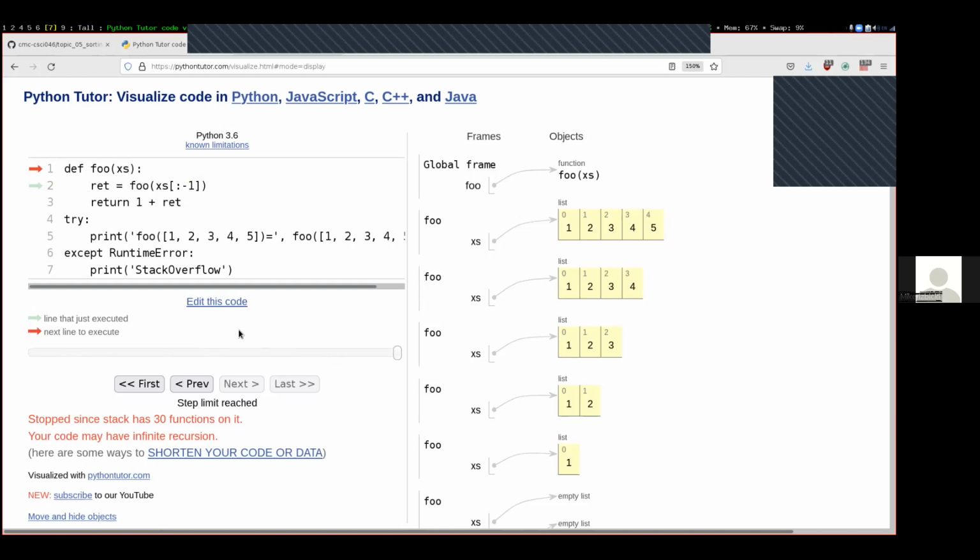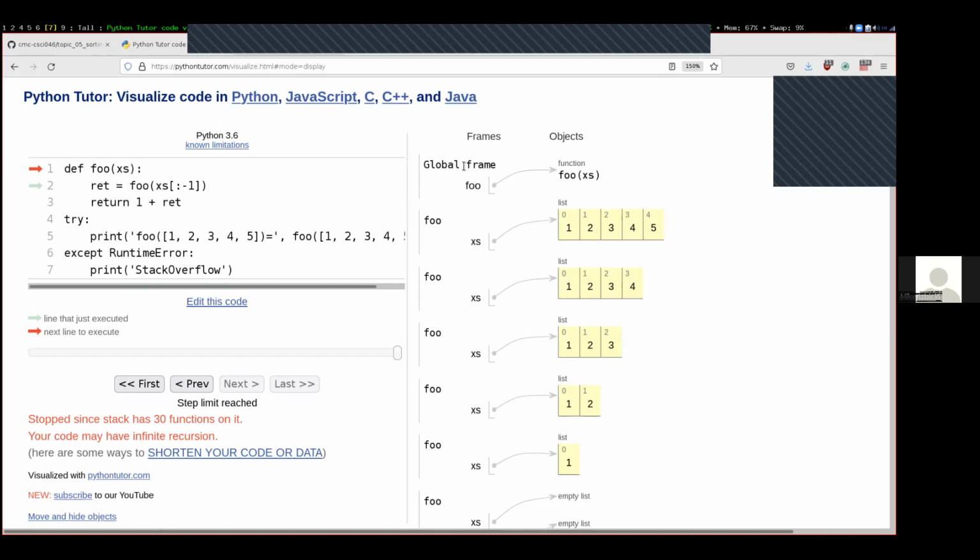Yes. So Python Tutor says stack is 30. From the actual Python perspective, what is it looking at? So the question is, when this runtime error indicating a Stack Overflow occurs, what exactly is going on? The answer is that Python, no matter where you're running it from, whether it's Python Tutor or in the terminal or in VS Code or in a Jupyter notebook, has a set stack size. You'll see that occasionally in documentation about the stack size of Python that you're running with.